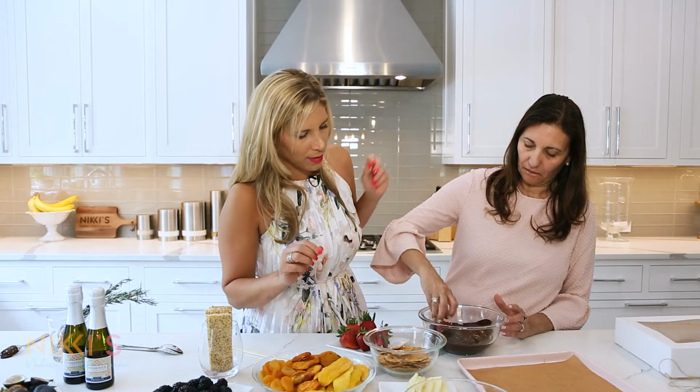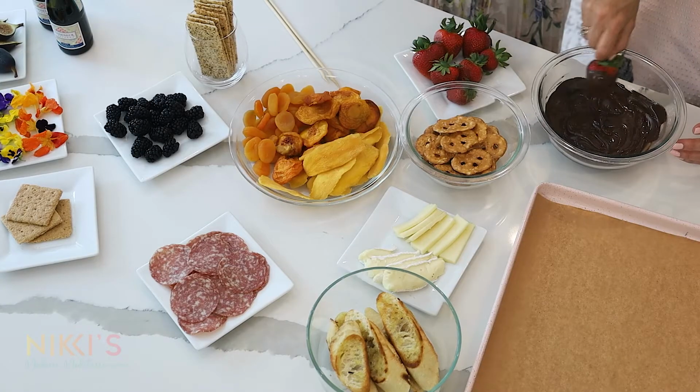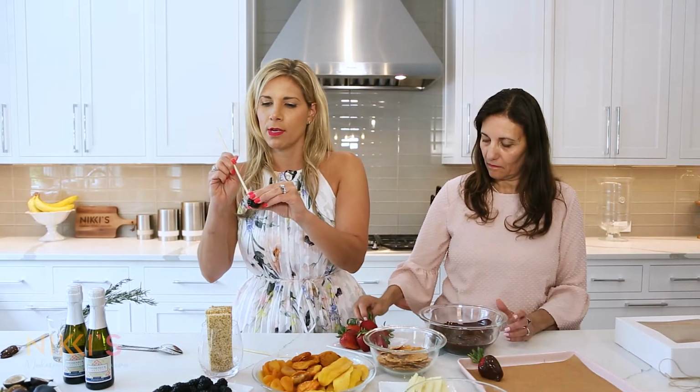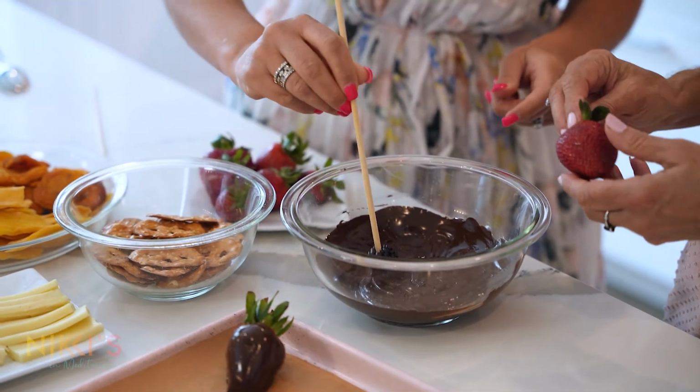And you can get them all the way to the top, or you could just drizzle a little bit. That looks good. We'll put them right on parchment. I have some blackberries. I'm going to use the little skewer to dip these. And I'm just going to dip a little bit halfway through on this one.